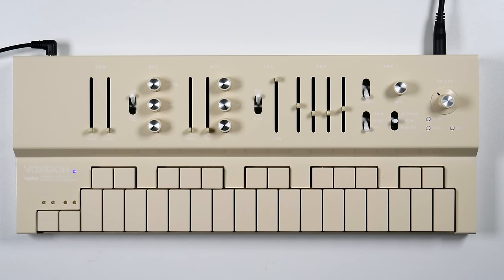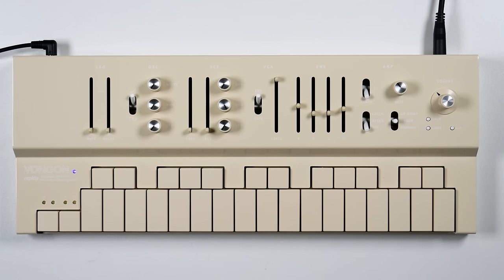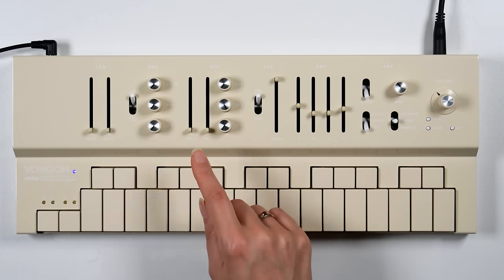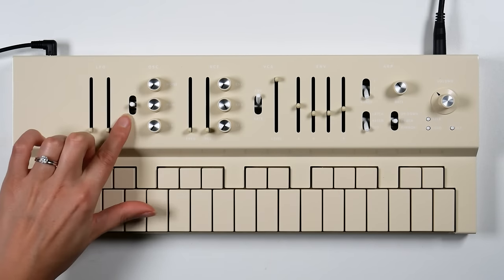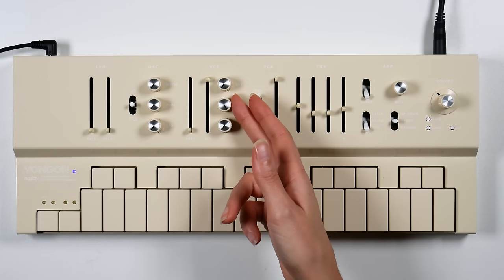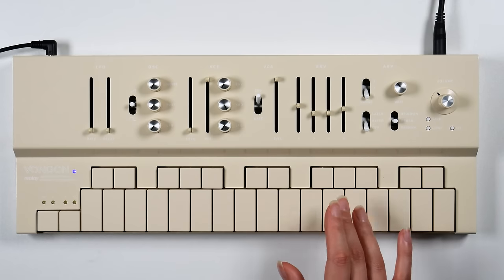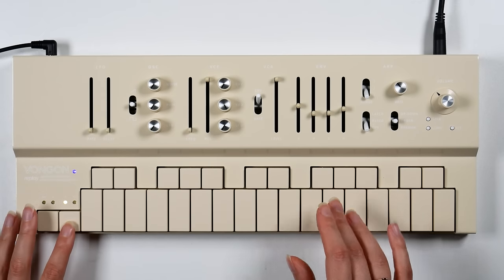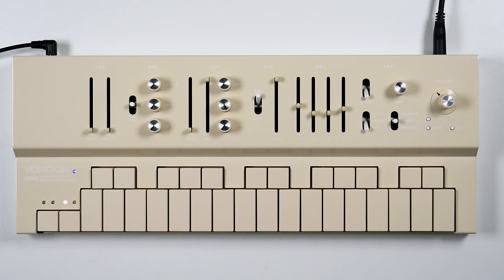All right, I wanted to share some ideas that use the filter as a second oscillator. As I mentioned earlier, if you turn up the resonance on the filter, it starts to self-oscillate and produce a tone all on its own. So I'm going to go ahead and turn the oscillator off and turn up the resonance on the filter. And if we turn key tracking all the way up here on the filter, it will track melodically. Which is pretty cool.